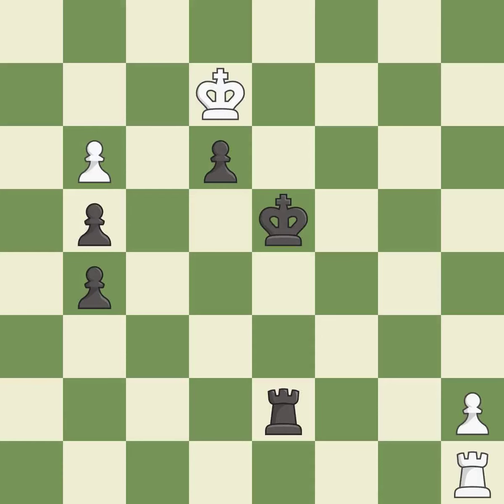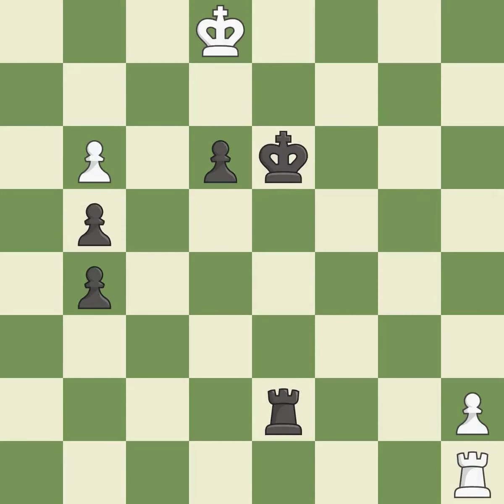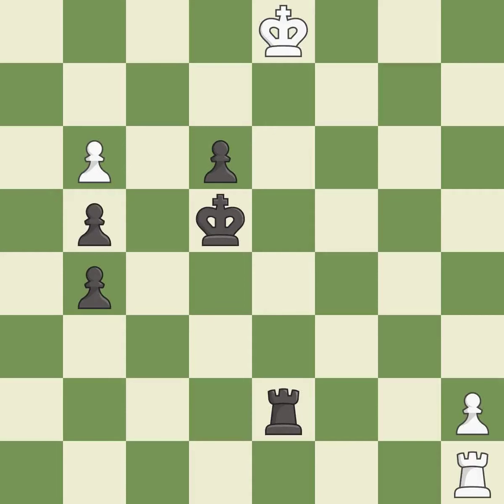It is best. Right on target. It is best. This is the strongest option. It is best. This is the only move that works. It is a great move. This reveals a check. It is best. This steps away from the checking rook.